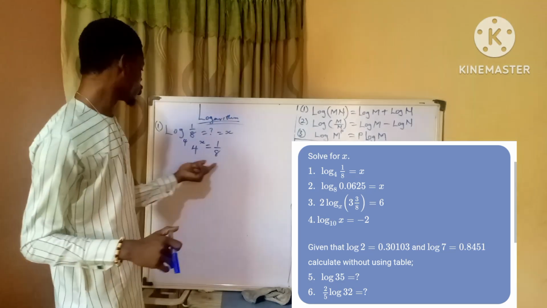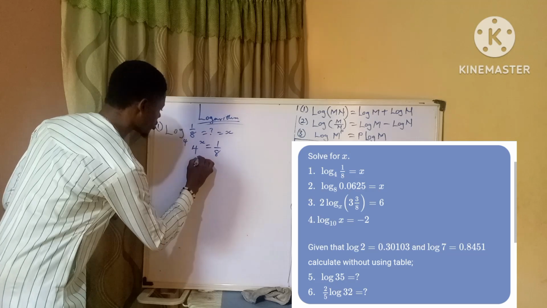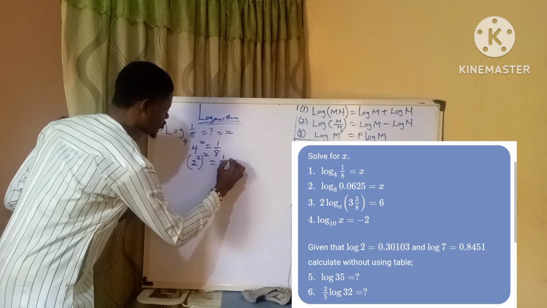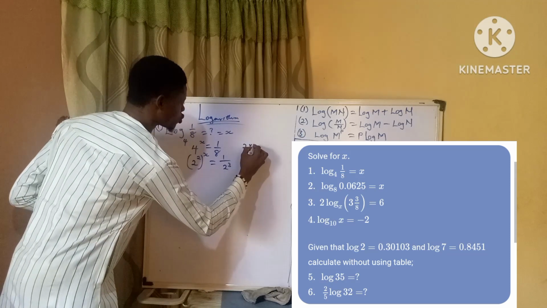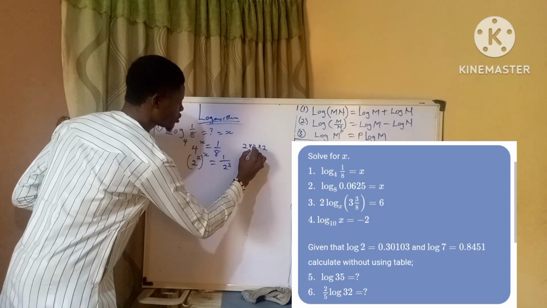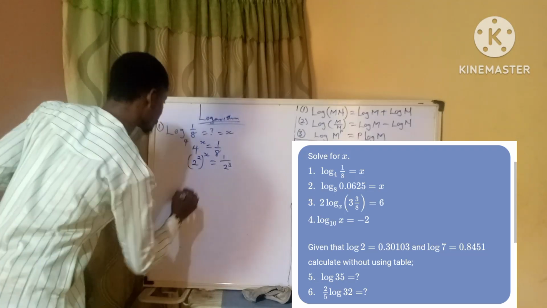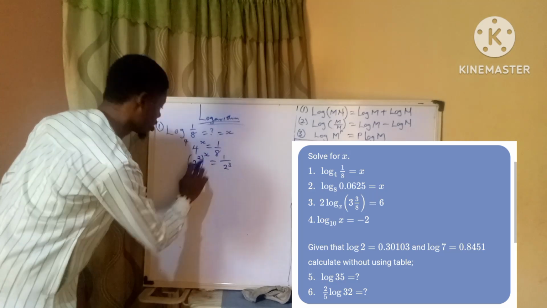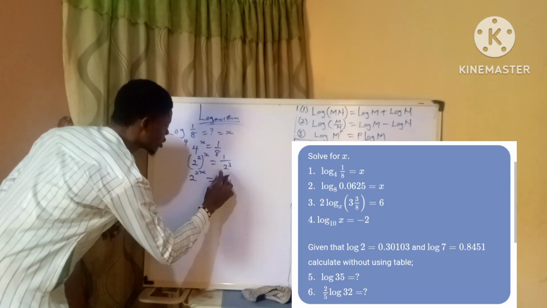Let's convert everything to base 2. This will give you 2 raised to power 2, isn't it? Equals 1/8, which is 2 raised to power 3. That is 2 times 2 times 2. 2 times 2 is 4. 4 times 2 is 8. You get? So now, if you multiply this 2's power, this x is also power. Multiply it, that will give you 2 raised to power 2x equals this.